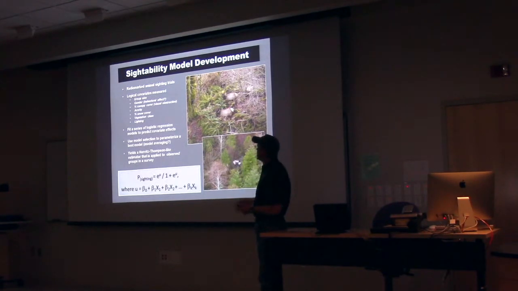So we go out there and do a survey like we would normally do, count animal groups, and watch for these collared animals. When we find a group that has a collared animal, we measure a series of covariates, things that we believe to be logically associated with our ability to see them or not see them. Typical covariates would be group size. You'd expect to see bigger groups more easily than smaller groups. There could be some gender differences, canopy cover obviously, which provides obstruction. Maybe activity, as animals are more easily seen when they're active. Snow cover affects your sighting environment. Could be vegetation class, sometimes it's lighting.